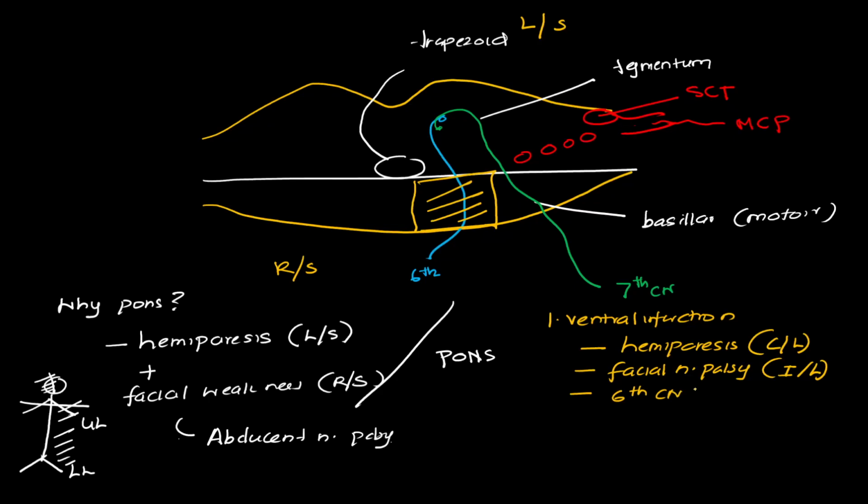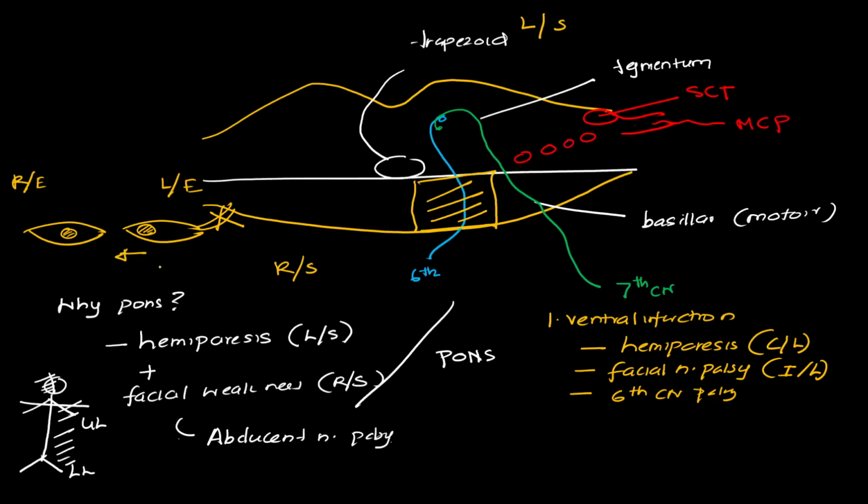What else? There will be sixth cranial nerve palsy as well. So abducens nerve palsy. What would you see? Again, the sixth and the seventh cranial nerves are passing to the ipsilateral aspect. So if there's an infarction on the left side, this is the right eye and this is the left eye, you would see problems in the left lateral rectus. It will not be working. Therefore, with the action of the antagonistic muscle, the eye would be in an adducted position.